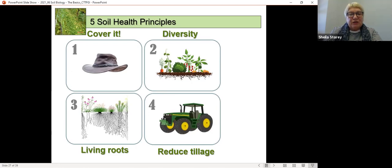The fourth one is reduced tillage. And in the big trials we do in the orchards and the vineyards, when it comes to planting, we just throw the seed on top. And we have people walking over it when they're busy doing another action in the orchard, and it works very, very well. You don't always have to plant, but you've got these, what they call reduced tillage planters, that just slightly almost slice the soil, as it were.